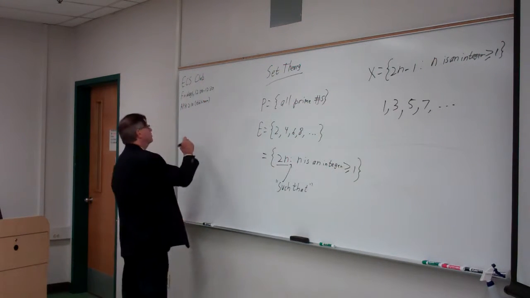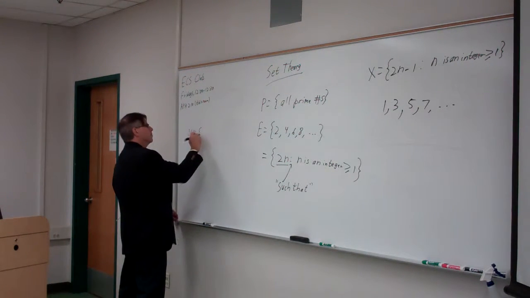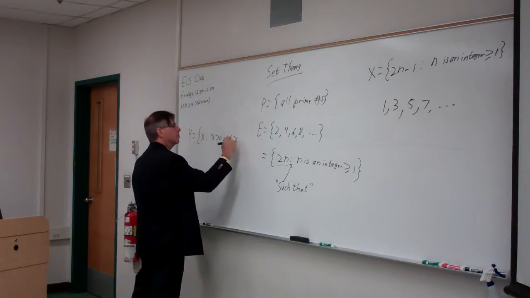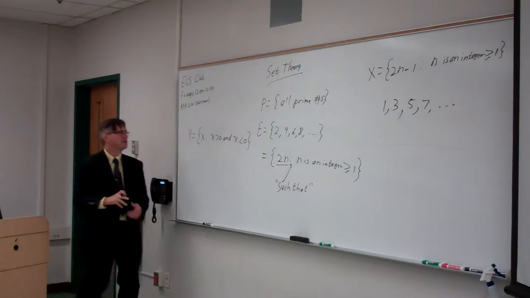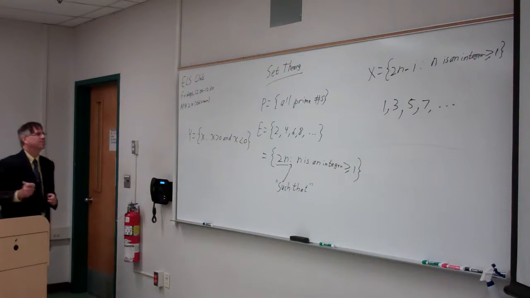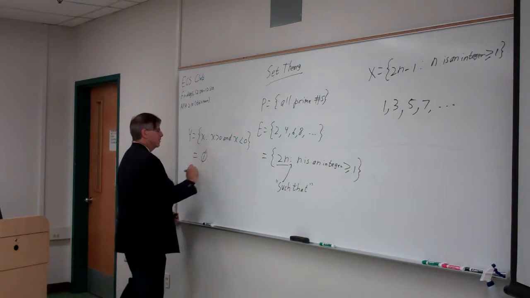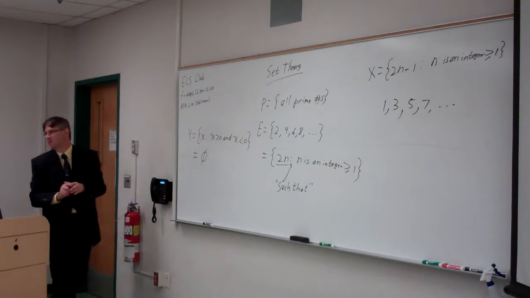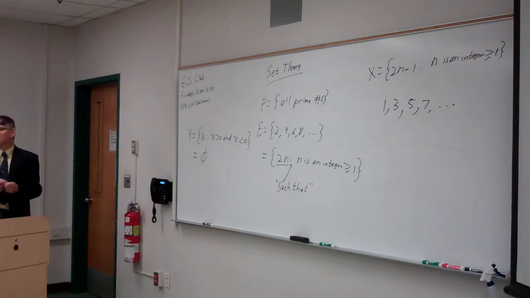So what about this set? Is there anything in that set? No. So that's an empty set. Because to be an element of that set, x, it has to be bigger than 0 and less than 0. And we know from our experience that there's nothing that's both bigger and less than 0.